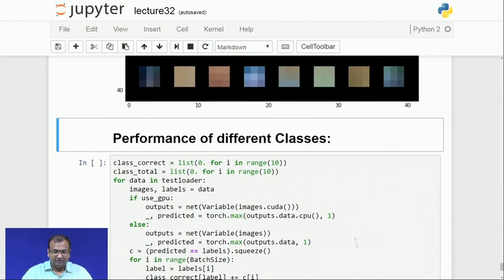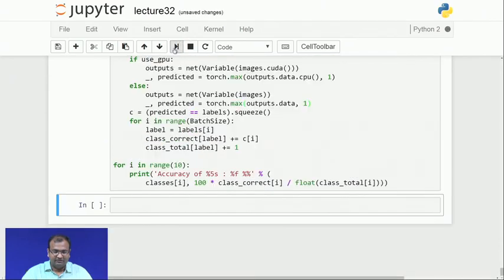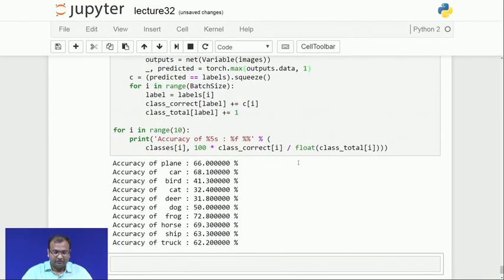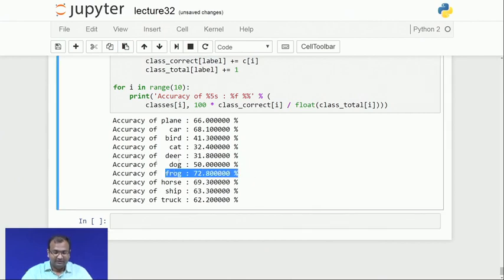Now, the next part is what we strive to look into: the classification performance of each of these classes. There were 10 classes which ranged across plane, car, bird, cat, and so on, and this is the average kind of performance. You see that frogs get classified with the best accuracy. Deer has the worst accuracy. Cat is a tad better than the deer, but most likely it might be confusing cats with deer, and that is pretty much okay because it is a small image of size 32 by 32.